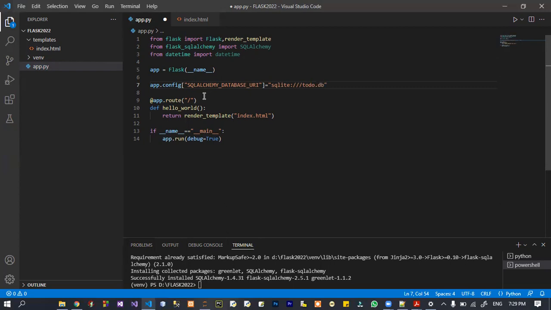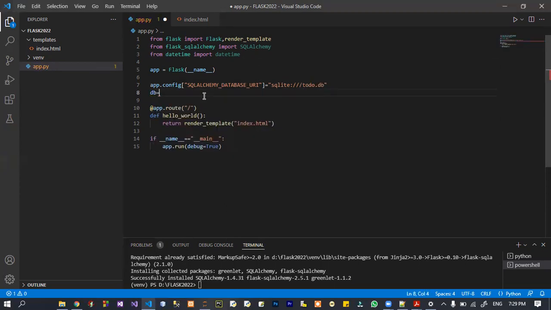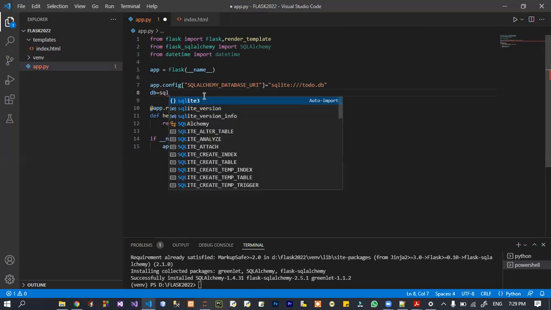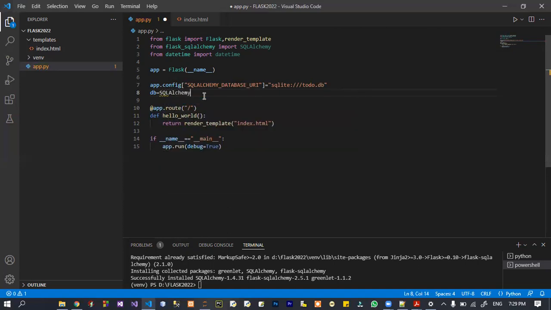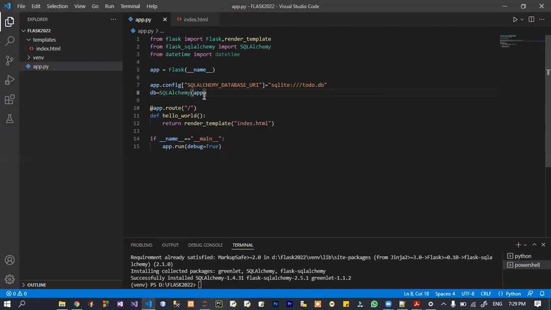This is our database name. Todo is our database name. And now just db is equal to SQLAlchemy and pass your app here.